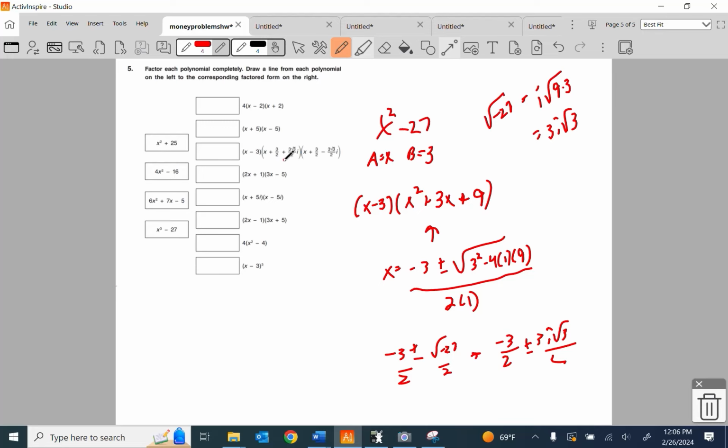And what they've done is they've entered the parentheses and they've changed the sign. Here we have a minus and a minus became a plus and a plus. Here we have a minus and a plus became a plus and a minus. So that's why that's x cubed minus 27.